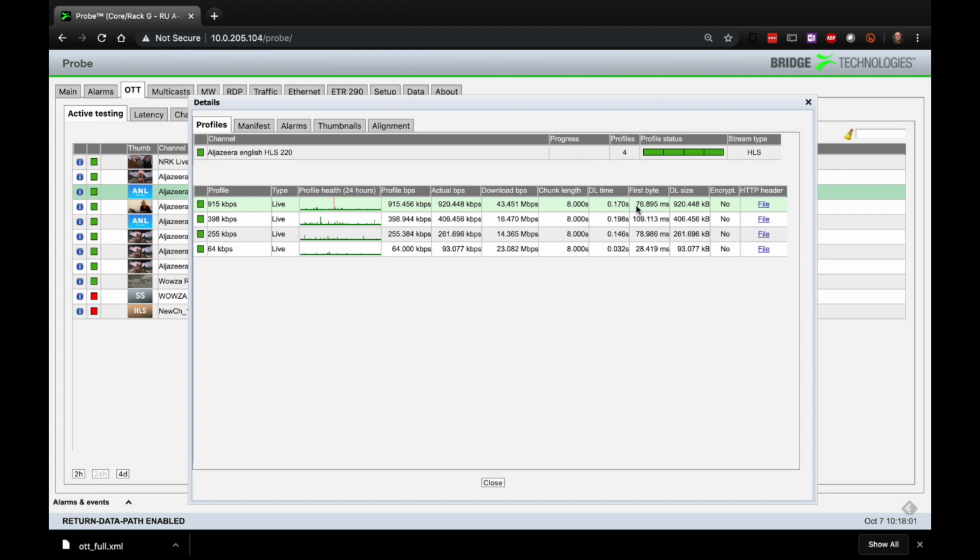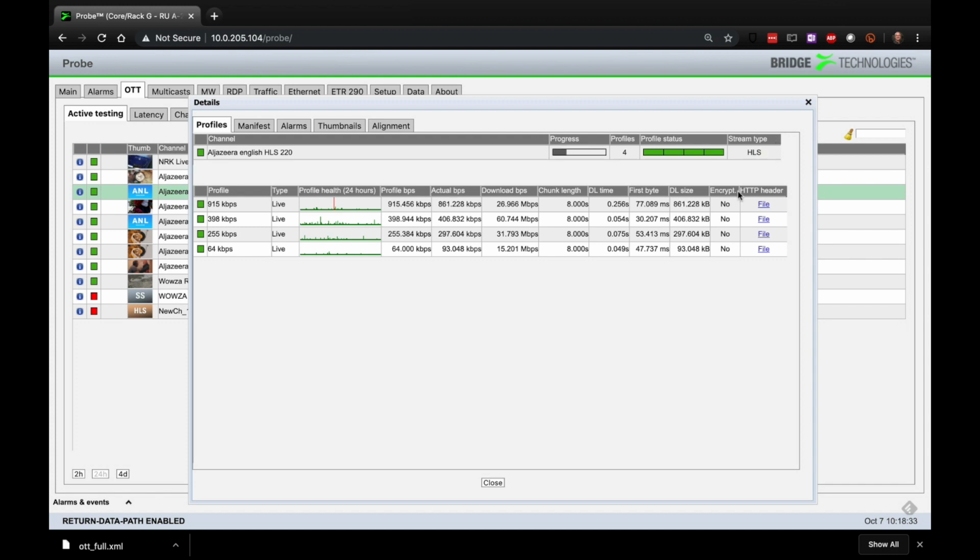All of the chunks are different. Well, they have the potential to be different. So we do need to keep track of all of the chunks. This is one of the reasons why active testing is quite important. We need to keep track of how much these bit rates change.